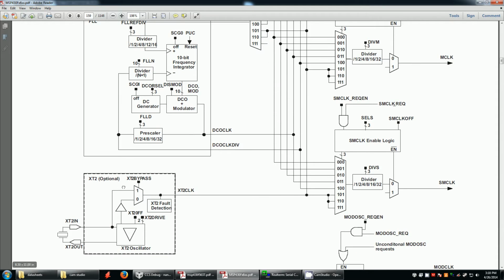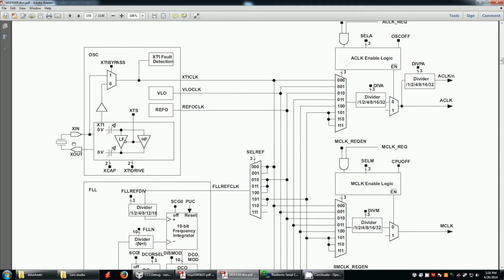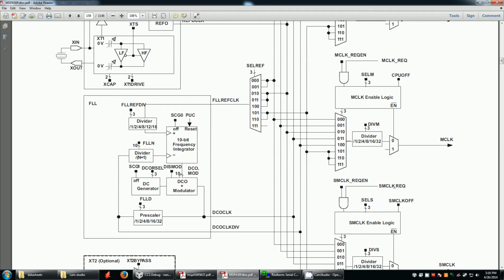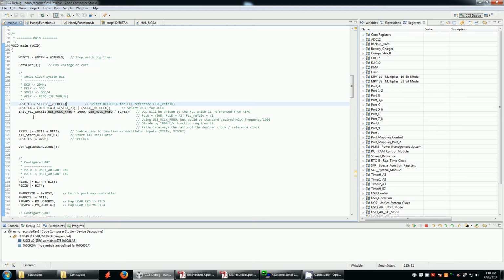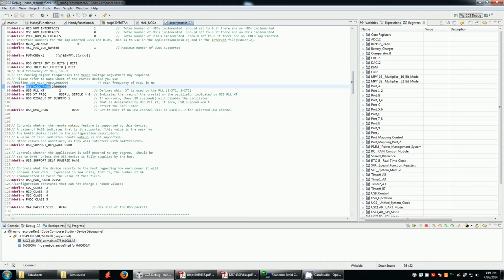You got your high frequency crystal, and then you've got your oscillator, and that's like XT1. But so we'll look at this function because that FLL settle function configures this. And so we'll go through how that works now. So first what we're going to do is look at our parameters. Like I said earlier, I'm going to configure this for 20 megahertz. I want a 20 megahertz DCO clock for my main clock and my sub-main clock. And so we're going to use this function to configure that for us. Pass it the 20 megahertz that I want. If you control click, you can see this is defined as 20 megahertz.